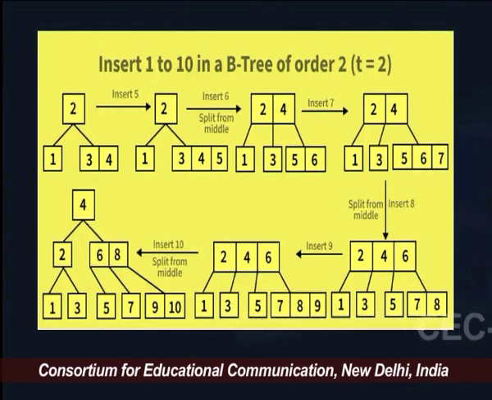So, in this situation what we need to do, we will be splitting this node having these values 3, 4, 5, and the value which is going to be the median value, that means the mid value, will be taken upwards. So, now your 4 is going to the root node, the root node will now contain 2 and 4, and on the left side of 2 we have 1, on the right side of 2, left side of 4 we have 3, and on the right side of 4 we have the value 5.